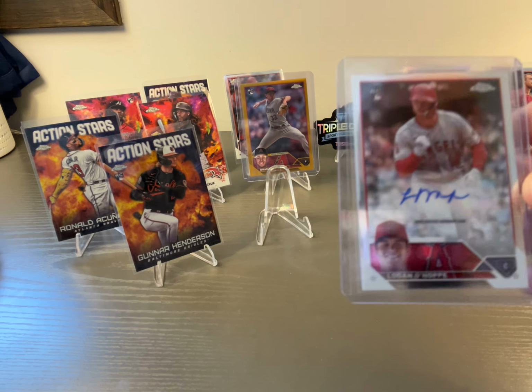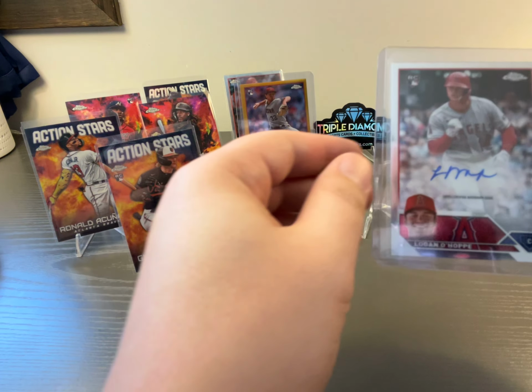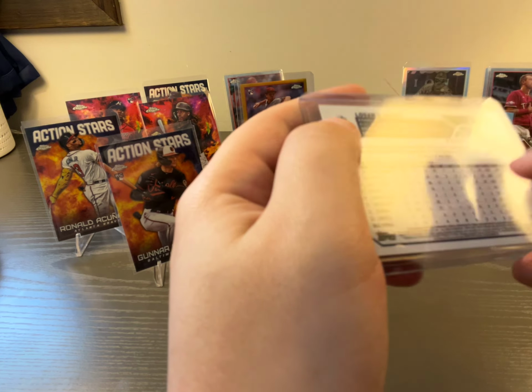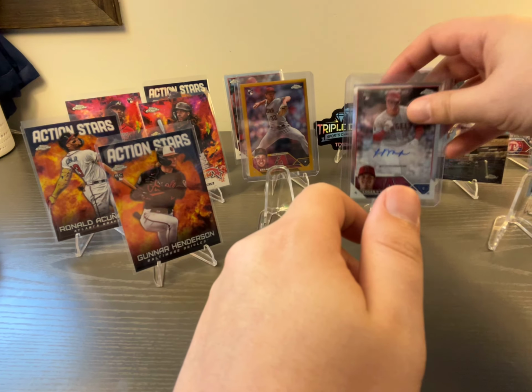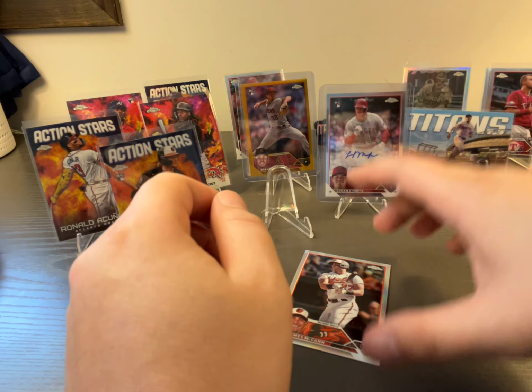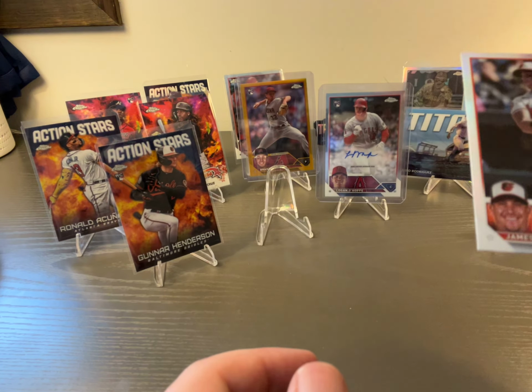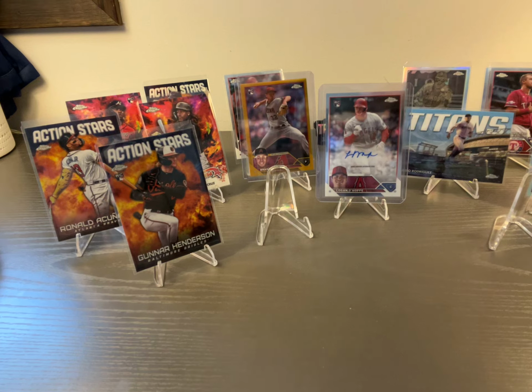We have his teammate, Zach Neto, on a rookie as well. Wish that one would have been numbered, but beggars can't be choosers. Maybe we got some more numbered cards coming up. Hopefully. On the refractor, we got James McCann. What if we have some numbered cards in these two packs? We'll check it out. We got to finish Topps Chrome these packs. The next video.